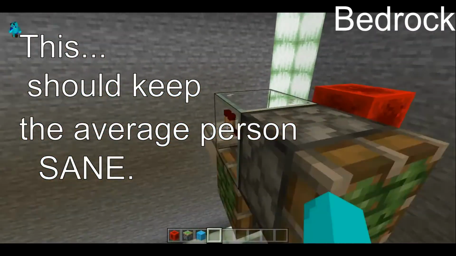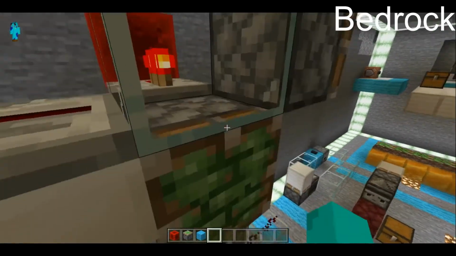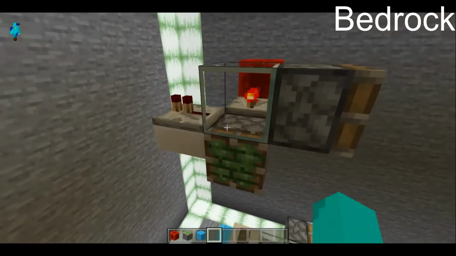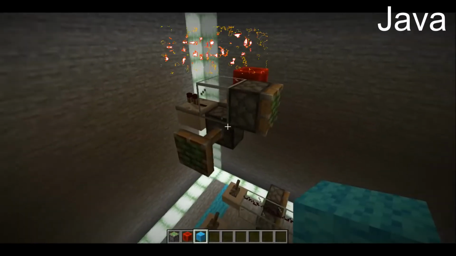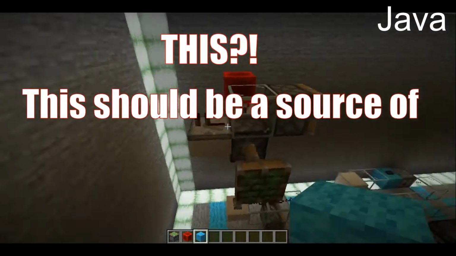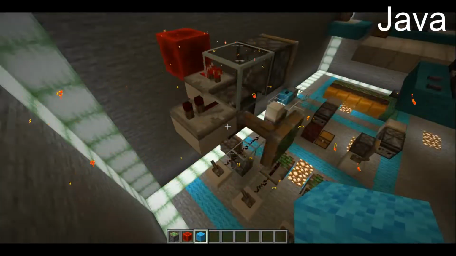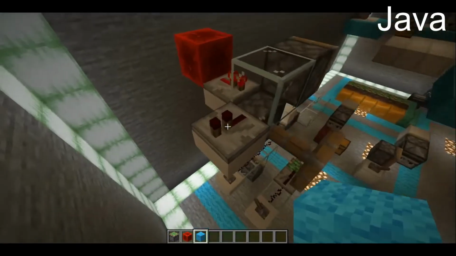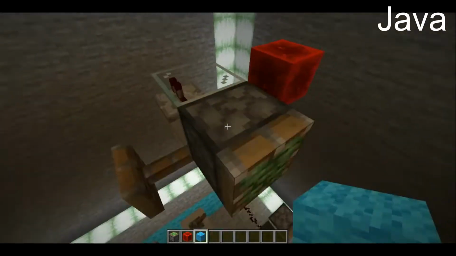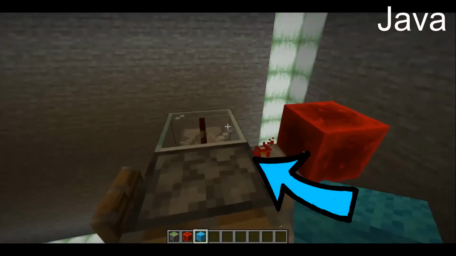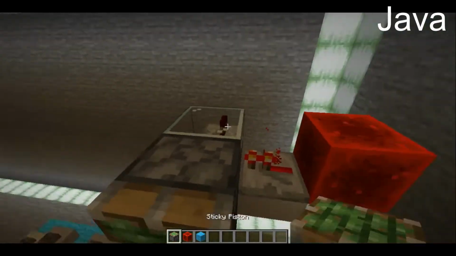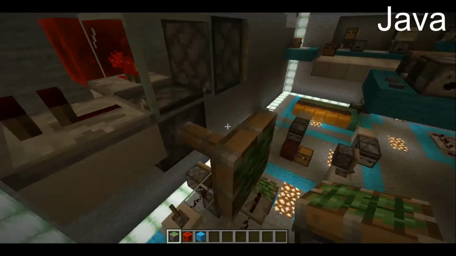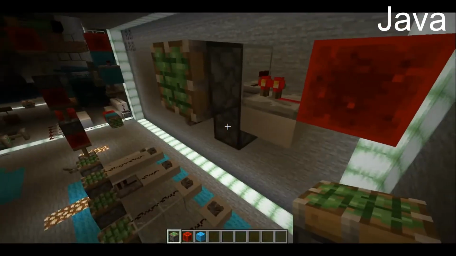You see, the transparent block can't be powered, so both pistons are not powered, and neither is this repeater. In Java Edition, however, this should be a source of existential terror for every Bedrock player. This piston is powered because of quasi-connectivity, but this repeater isn't powered in the transparent block, and then this piston isn't powered even though it's connected to this block. And then if you put a piston on top of here, nothing. Existential terror. This will probably keep you from sleeping at night.